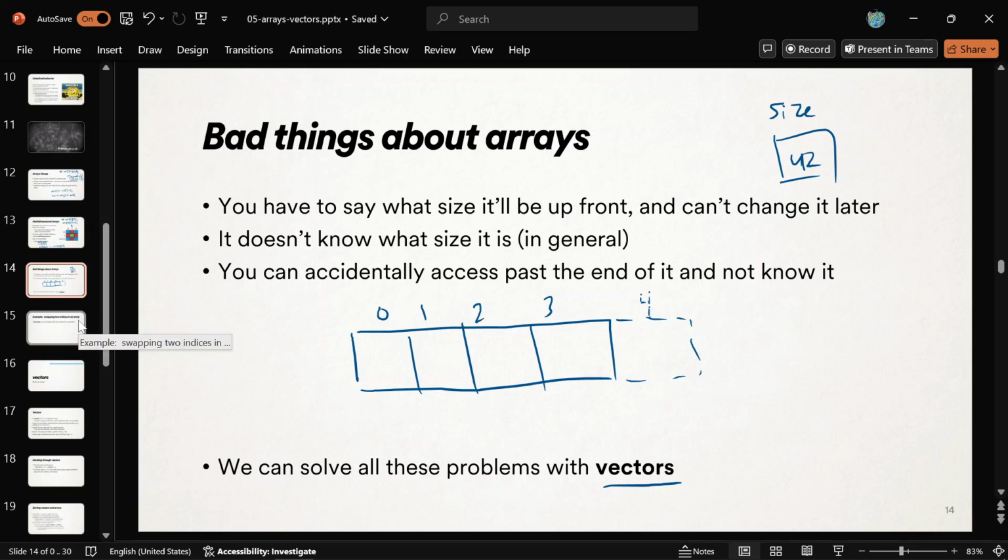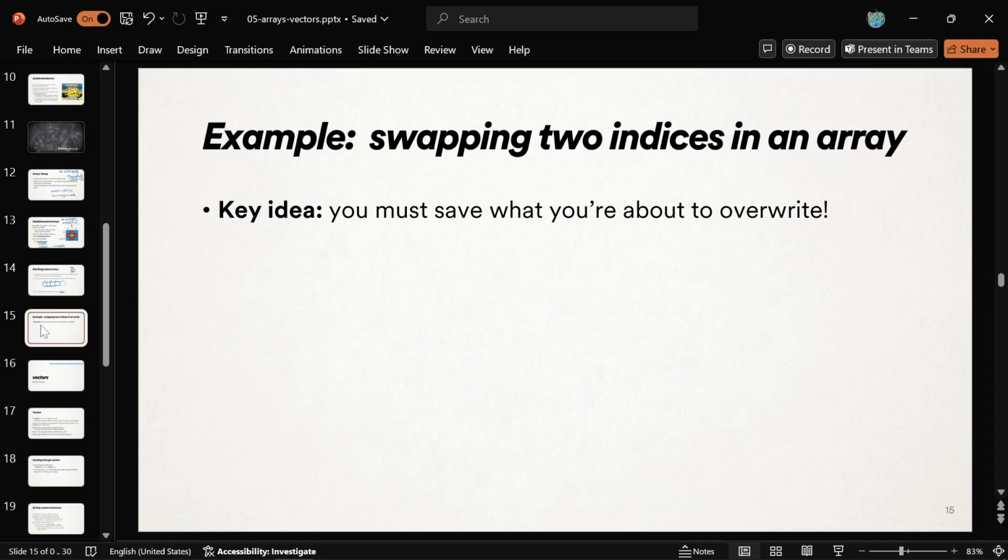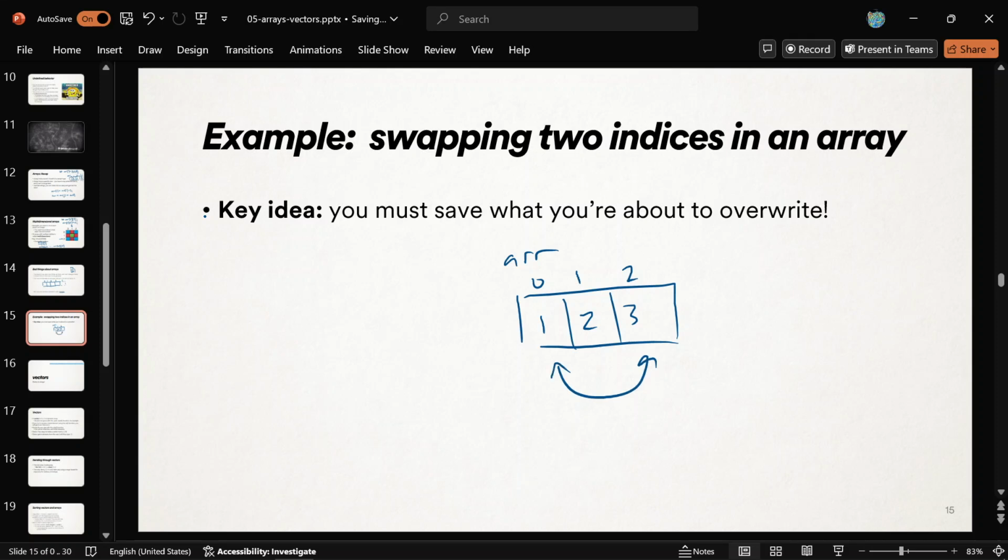But before we get there, I would like to teach you about one concept that you're going to need to know. All right? It's a very, very common thing to have to do, and it's called swapping. All right? So let me show you how to swap 2 values in an array. Okay? So let's say I've got an array. It's holding 1, 2, 3 at indices 0, 1, and 2. And let's say I want to take the 3 and the 1 and have them switch places. All right? That's what I'd like to do.